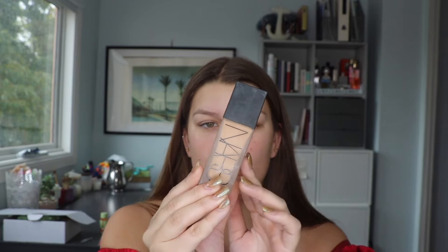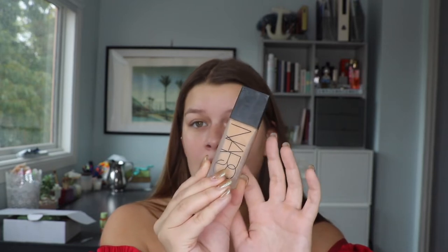For foundation, when I want to create a really good base I always use a full coverage foundation and apply a minimal amount of it. I think it's important to do this because when you use a light coverage foundation — I have skin dermatitis, which means I probably shouldn't be wearing as much makeup as I do — but around here I get really red. With a light coverage foundation it's fine for the rest of my face but it comes off straight away in that area and even concealer doesn't stick. My favorite is the NARS All Day Luminous Weightless Foundation in shade Barcelona.